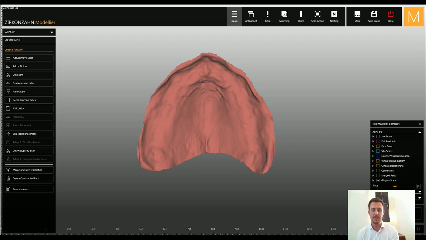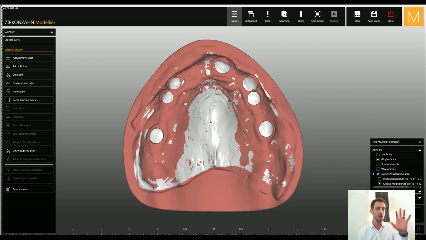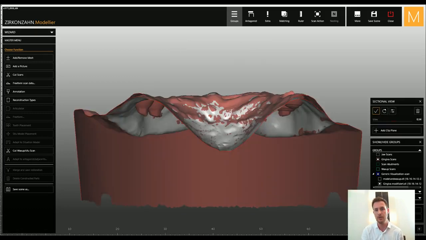Via the matching process, I'm able now to align the new implant model to the old gingiva model via the palate. We will also have special instruments for you in the future related to some reference mini implants, but I only want to let you know for the future. And then we match everything together.